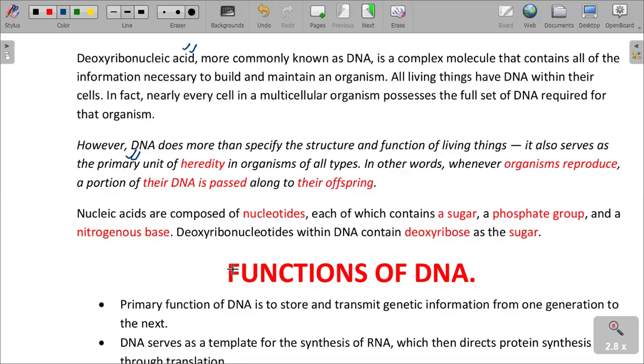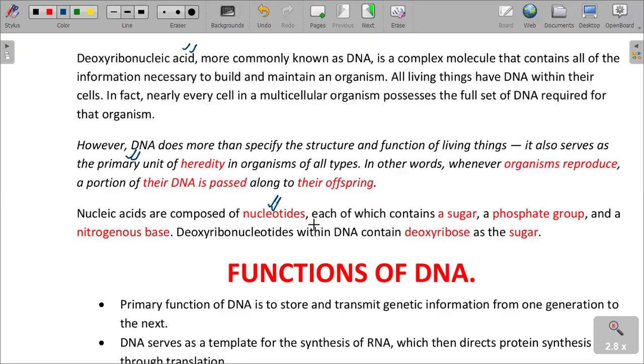Nucleic acids are composed of nucleotides. I'm quite aware that from the introduction of your classes this year, those who are starting grade 12 this year, we have heard of nucleotides, which we said are the building blocks of what? Of the DNA, from the diagram that I was presenting on the board during my setup of the class, or when I was just displaying the structures and diagrams that I was going to use in this presentation.